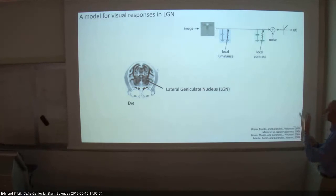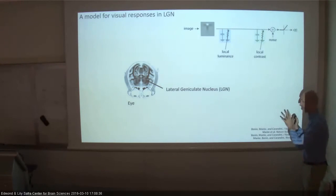I'm sorry if this is esoteric, it's not going to matter for the rest of the talk. Then you think about the neuron having a receptive field and then having some kind of mechanism that controls responsiveness based on luminance. In the actual model, this arrow comes from the image. And then you imagine some other stage that controls responsiveness based on contrast, and this arrow actually comes from other neurons that also look at the image, and then you add some noise. You have a very simple model, and I know that I didn't really fully explain it. I'm going quickly, but this is just background.